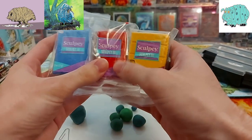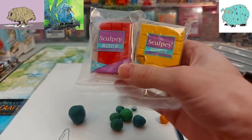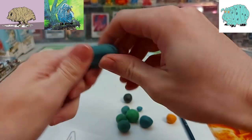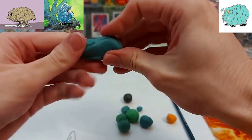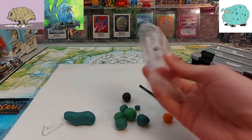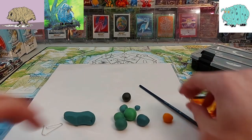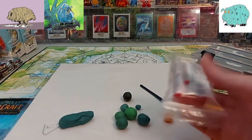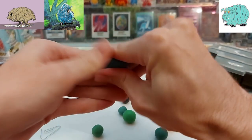The brand I'm using here is mainly Sculpey and Sculpey 3. It's a pretty pliable and easy to work with clay, and it just bakes in the oven and it stays pliable for a long time when exposed to air, which is really nice, as opposed to other clay, which will dry out. So, I don't have any really advanced tools. You can get a pack of these for $3 or something. Can't remember the exact price, but you just get the basic colors and you can make something as big as you want, and you warm it up a bit to get it more pliable and easy to use.